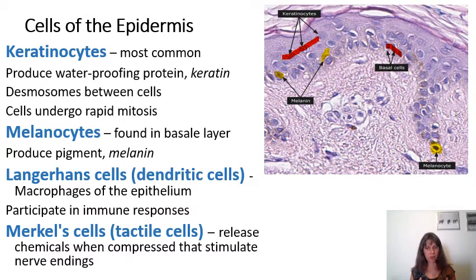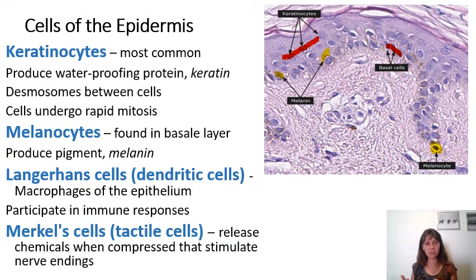You may remember earlier when we talked about intercellular junctions that we said that cells that are held together by desmosomes, when they are removed or sloughed off, they'll often come off in sheets because the desmosomes are so tight. And that's why if you see somebody with a really bad sunburn, that skin will peel off in sheets. The keratinocytes are being derived from the basal cells in the stratum basale, and they differentiate into keratinocytes that form keratin in the stratum spinosum. So the basal cells are undergoing rapid mitosis to form into keratinocytes.